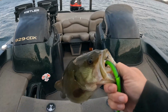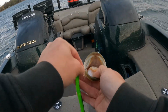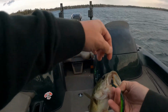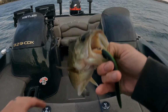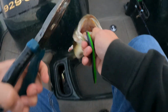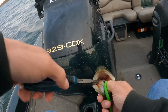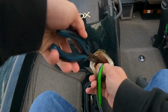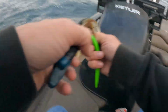Well, in good fashion, I forgot to turn on the camera, but you got the worm. Got it good, really good actually. He actually came up higher in the water column for it. He's kind of caught in the gills, so hang on, buddy, stop it. Kind of caught in the gills a little bit. Let's see if we can get it out cleanly. I can't when he's moving like that. Okay.